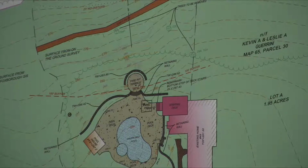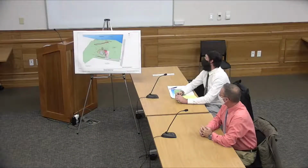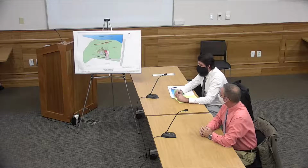So our erosion control for this project will consist of the existing stone wall located on the north side of the property, which you can see right here. So I don't believe any erosion will be able to get around that wall, seeing as it's been existing. And then per the site walk that you guys had out there last week, I've also included in the packet that I gave you guys the planting plan. And I think that's about it. So I'd like to open it up for any questions or comments from you guys.